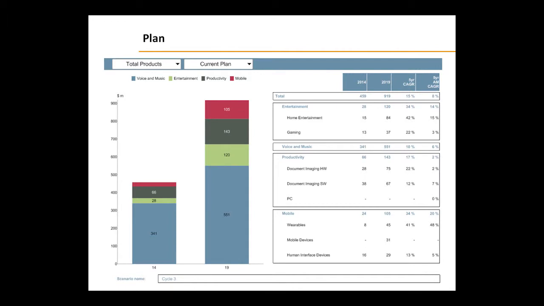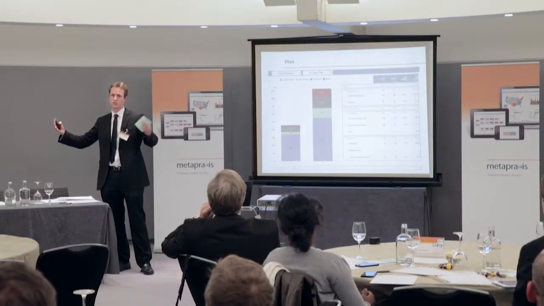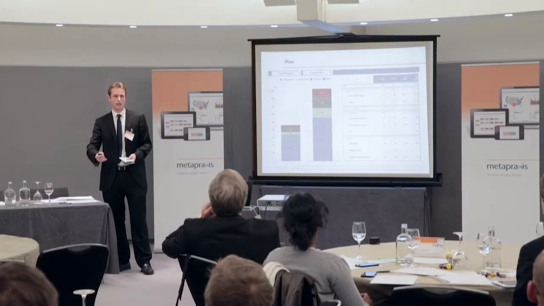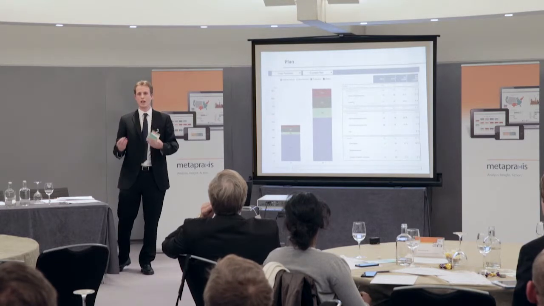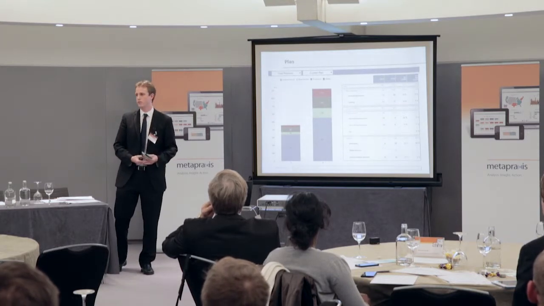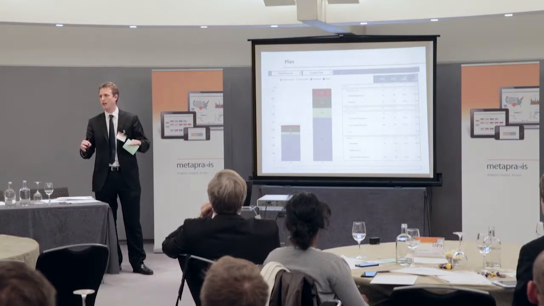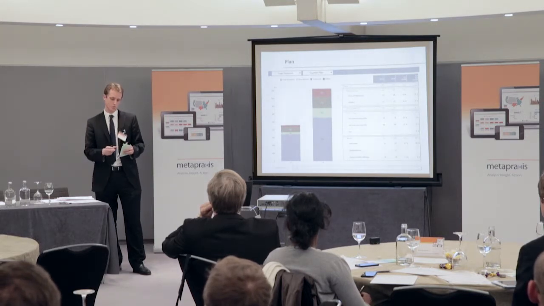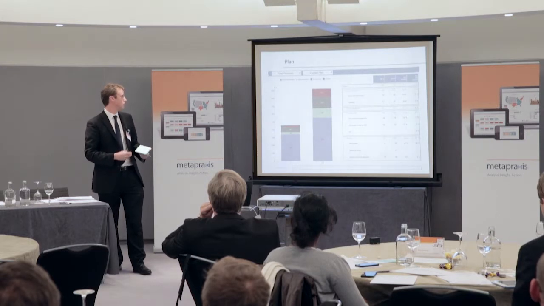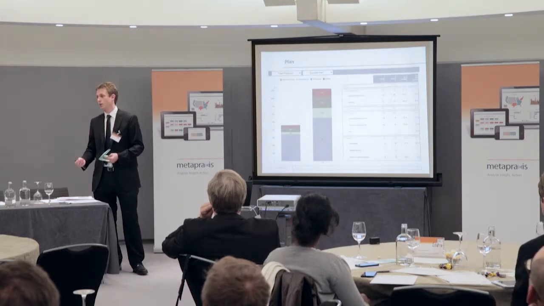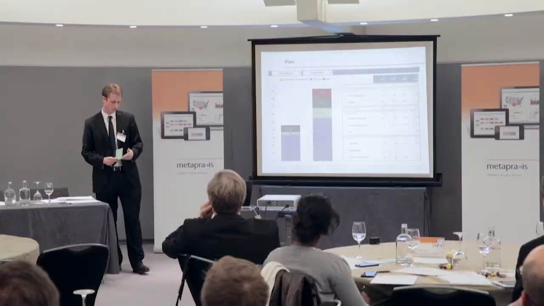Okay, so just to give you a bit of background on the planning process that this business went through, they had a number of windows in which a bottom-up plan was built. So all of the business divisions would build a bottom-up plan. That plan was then locked down and submitted to senior management for review. So senior management could then go through a top-down view of the plan, and they could start to flex some assumptions and drive dialogue on what targets should be and what the plan should eventually look like.